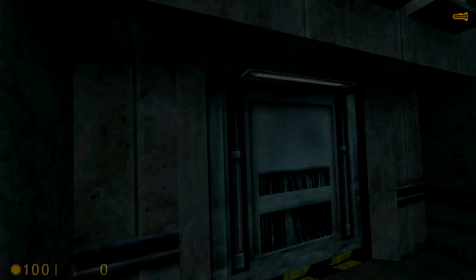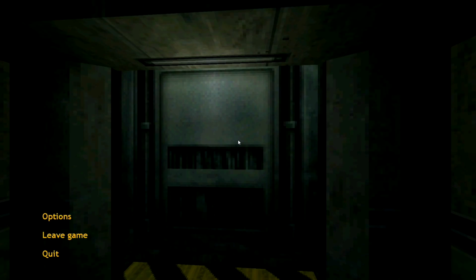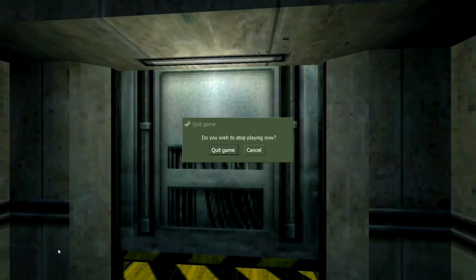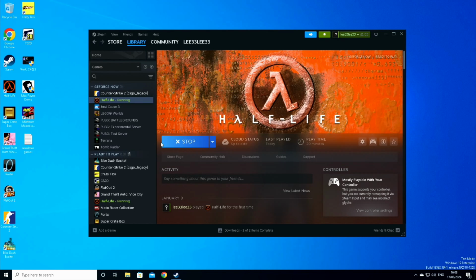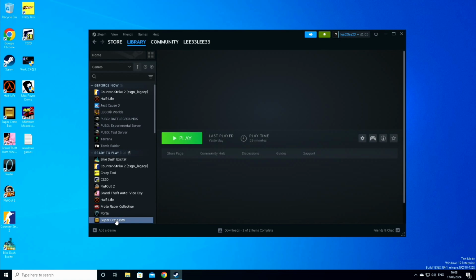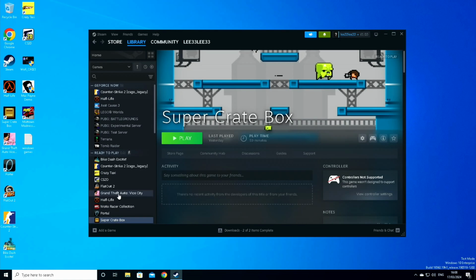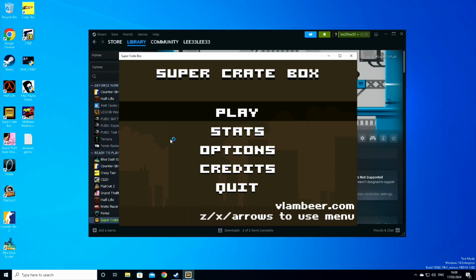So a few other games I have had working as well. So if we just quit out of that and just show all this working in real time. So, you know, it's back out of that already. I've got Super Crate Box. I did have Motor Racer working on an older version on Pi 4, but I can't get it to run on this. It says it's missing a DLL file. Grand Theft Auto wants to be at 640 by 480, which is such a shame because I think that would run quite all right on this.